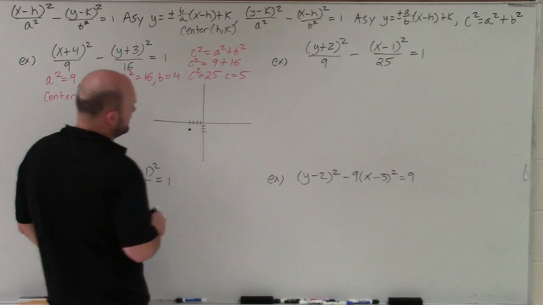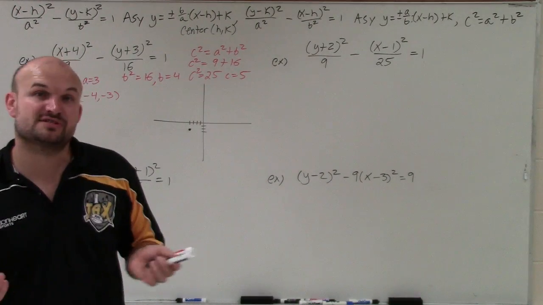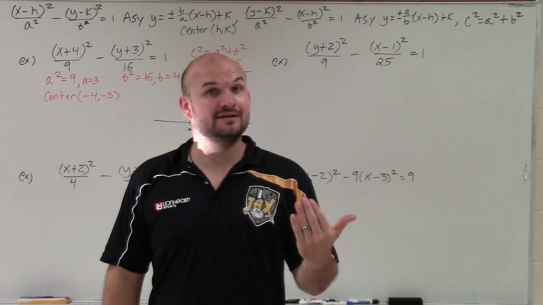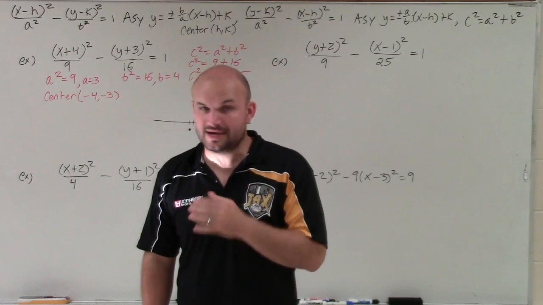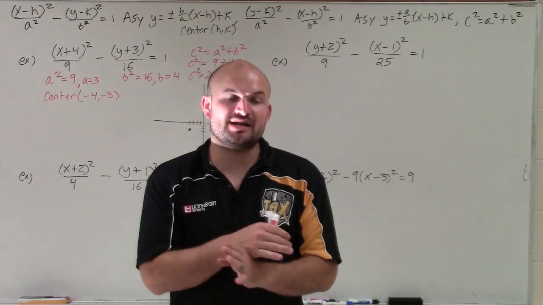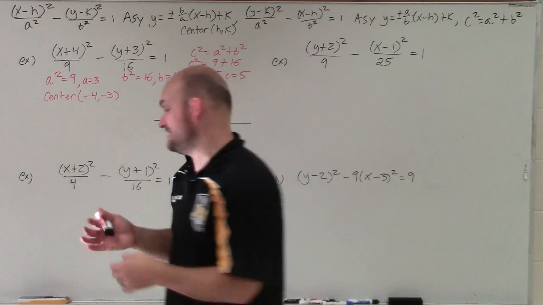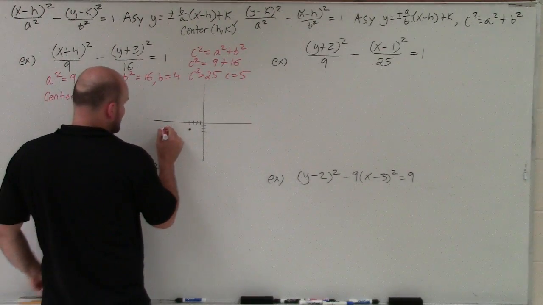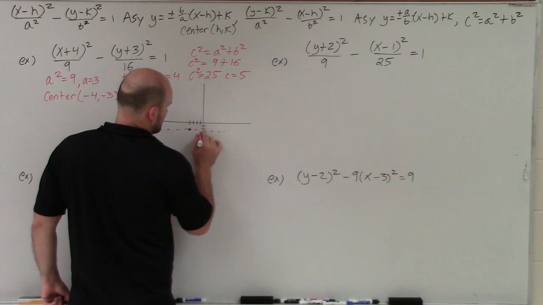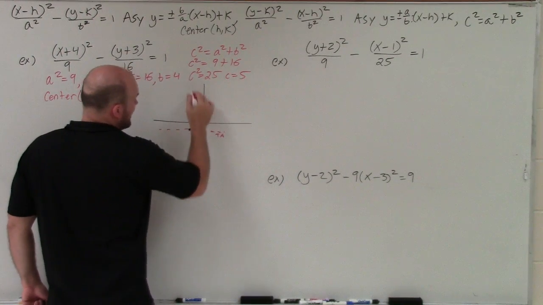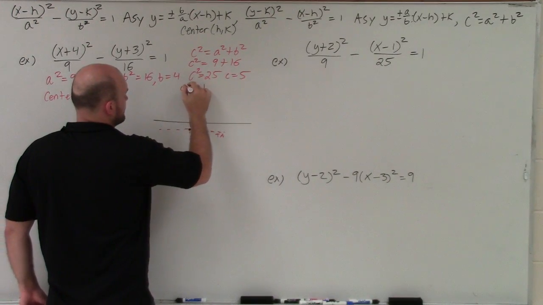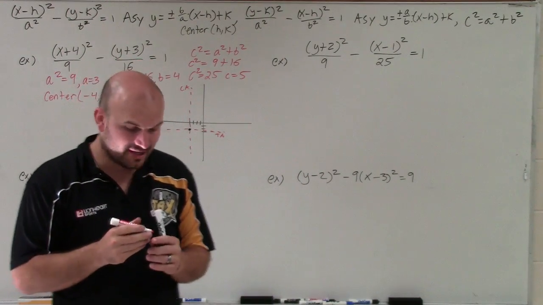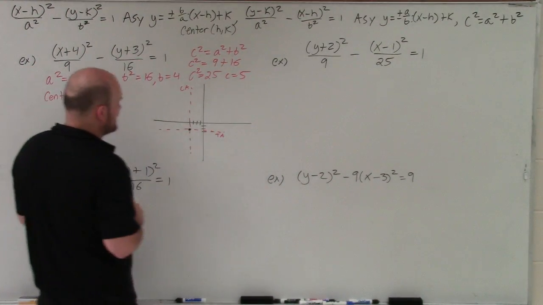Now, one thing I didn't do in the other video that is a lot of times helpful is to identify the transverse axis and the conjugate axis. The transverse axis is the axis that the vertices and the foci lie on, where the conjugate axis is the axis where the co-vertices lie. Just like the major and the minor axis, the transverse and the conjugate axis are perpendicular and they intersect at the center. So since my a squared is under my x, I know that my transverse axis is going to be horizontal, and my conjugate axis is going to be vertical. That's important because a lot of times you'll forget and start doing things the other way. So make sure they go through, and remember they intersect at the center.